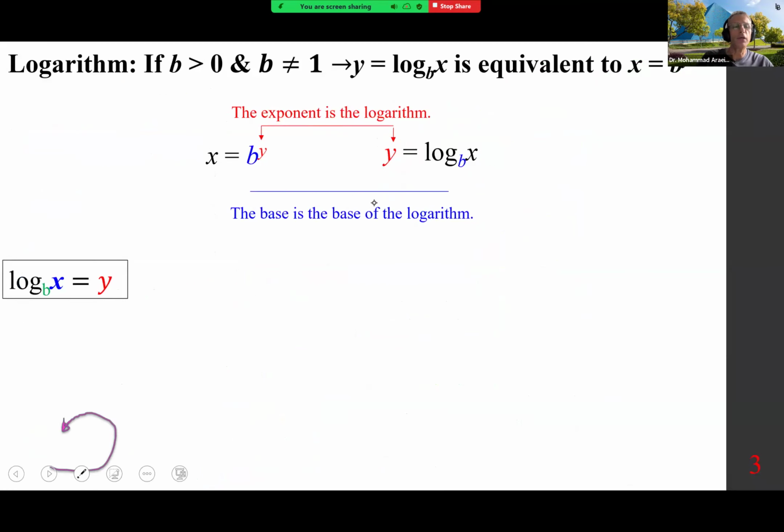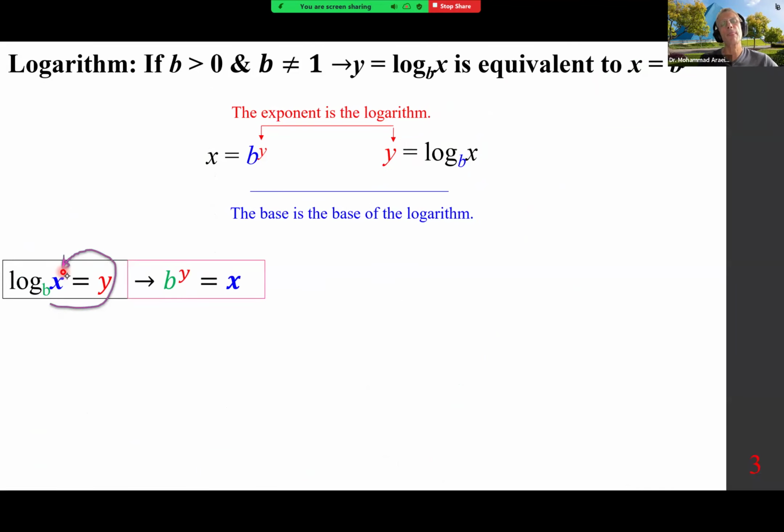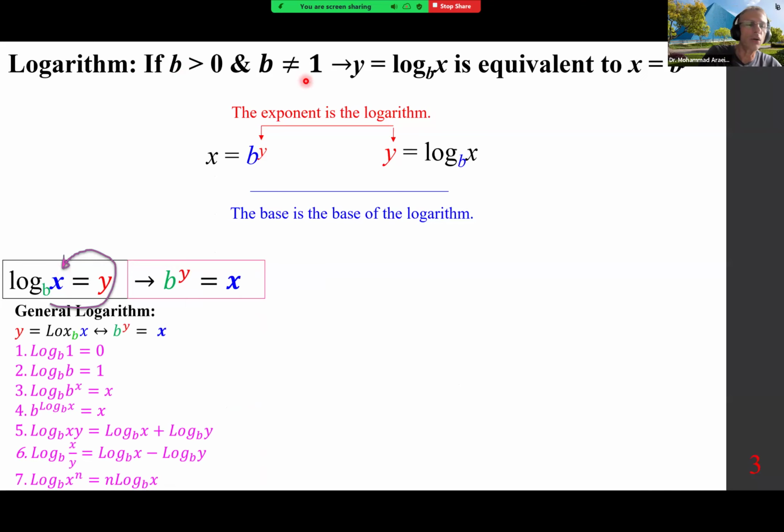Logs. If we understand this arrow, meaning b to the power of y is x, needless to say b is positive, b can't be 1, then all of these properties make perfect sense. For example, log 1 with base b, meaning any base, is 0. If you look at this arrow, b to the power of 0 is 1. And the rest of it. And needless to say, numbers 3 and 4 refer to the fact that logarithmic functions and exponential functions are inverse functions.